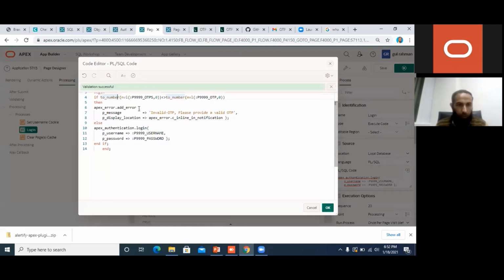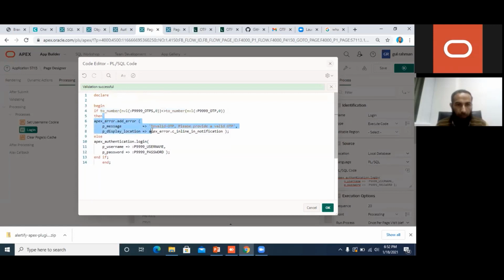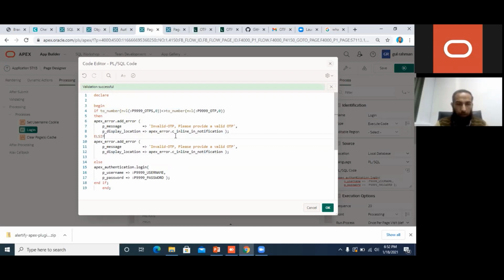So here we can also check if the username and password is not null. Here we will need else, is null: please enter username.